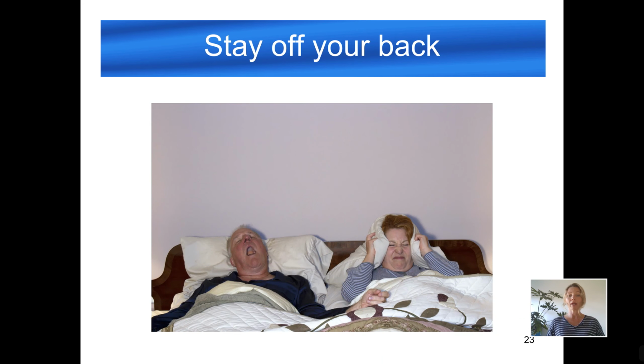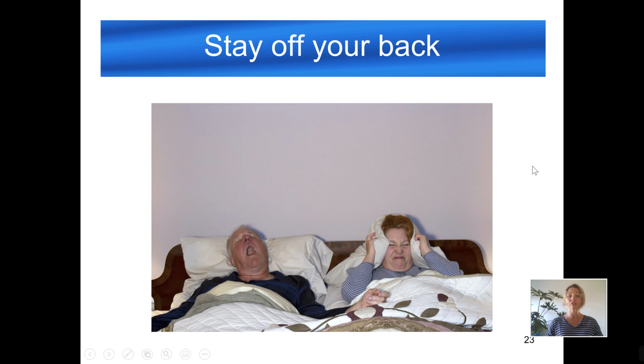This is a lovely one. If you are a snorer, staying off your back will certainly help, because you can see, as in the picture here, that the jaw drops down and becomes a really wide open mouth breather. It's a terrible breathing pattern. You'll get all those physiological symptoms we mentioned before, but also unhappy wife over here.